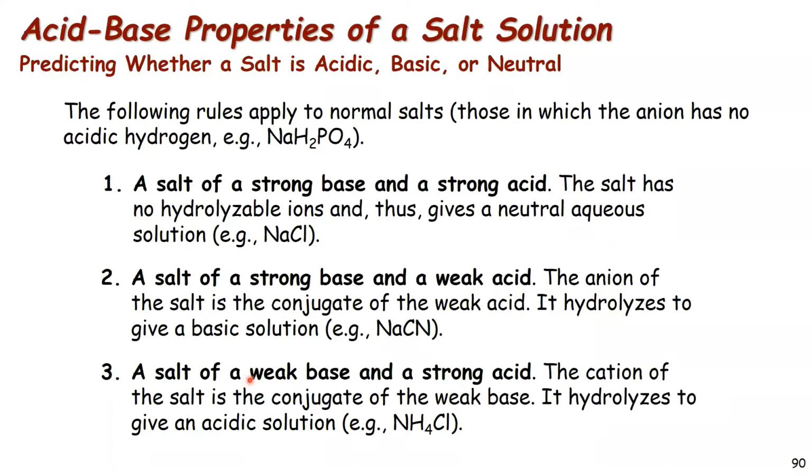And then a salt of a weak base and a strong acid. So again, the salt of a weak base. In this case, the weak base is going to be NH3. Remember, NH3 picks up a proton to form NH4 plus. Okay, so this is the conjugate acid of a weak base, and thus it will hydrolyze. And the strong acid would have been hydrochloric acid, so its conjugate base would have been Cl minus. Now that's not going to hydrolyze since it's a conjugate base of a strong acid. So in this case, only the NH4 plus is going to donate a proton to water to increase the hydronium ion concentration, and therefore the solution is going to be acidic. Okay.